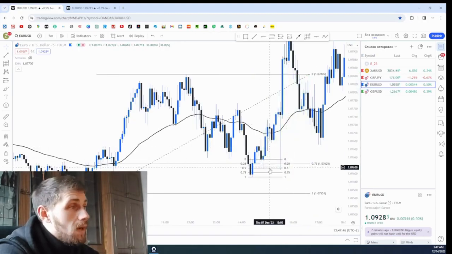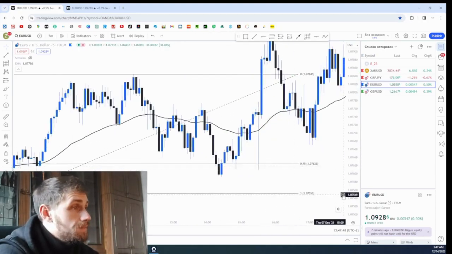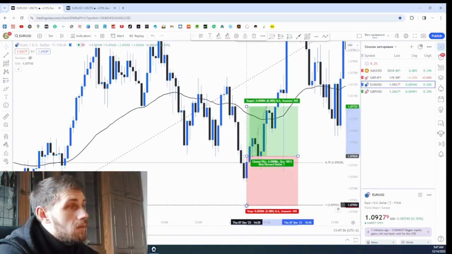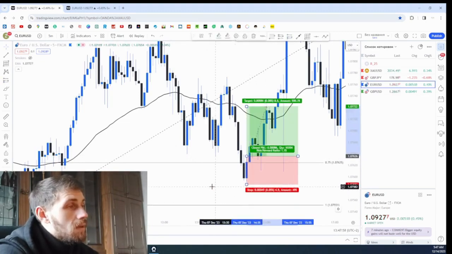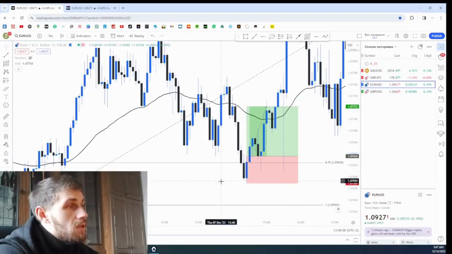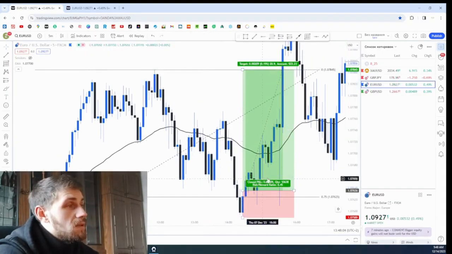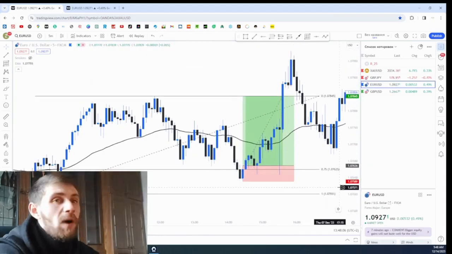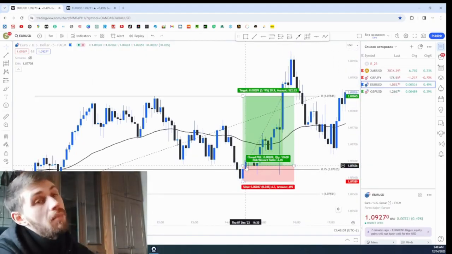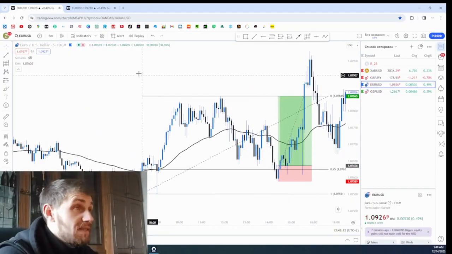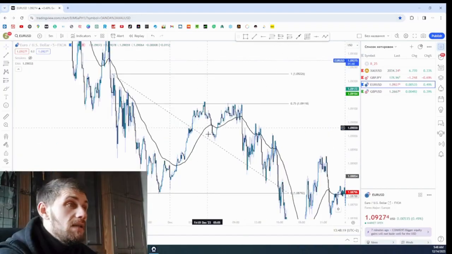The third one, what you can do is just wait for this candle to break above this candle, which is also a good entry, as long as it's a bullish or bearish engulfing. Here in this case, the risk to reward is going to be 4.45. So anyway, in all cases it's going to be above 3, which is pretty awesome. I like this type of scenario. This is the last one.